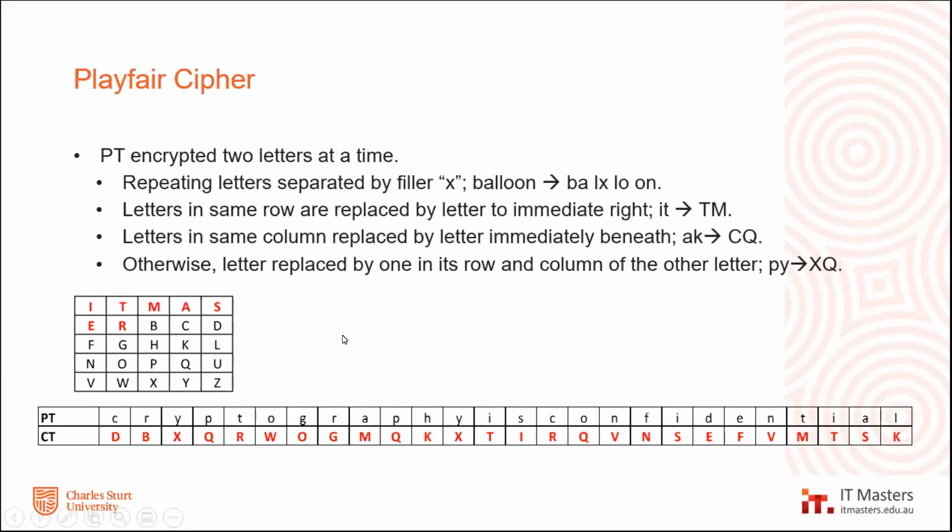The other thing I'll get you to notice, hopefully, and maybe someone might have asked the question, I actually haven't looked at the questions, but some of you may notice that 5 by 5 square, which means 26 letter alphabet, there's got to be a letter missing, doesn't there? The letters I and J are used interchangeably. You can use one or the other. So that's where that letter goes missing. So that can be an added little bit of a thing that catches you out on the end of it.